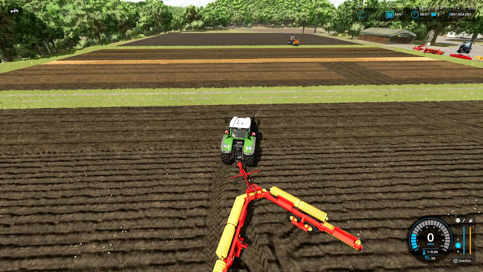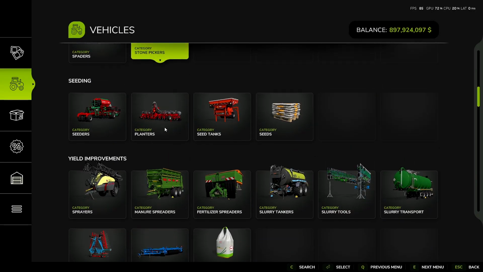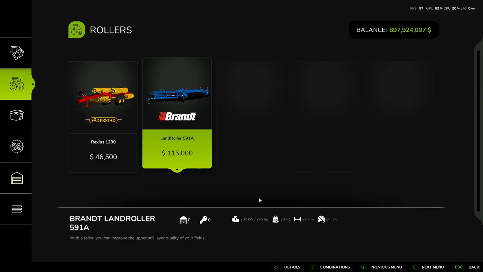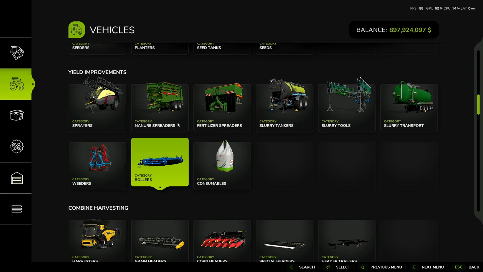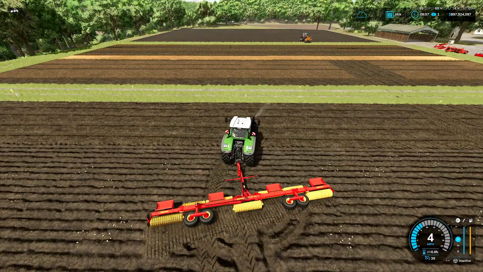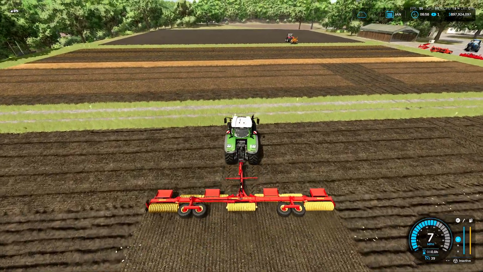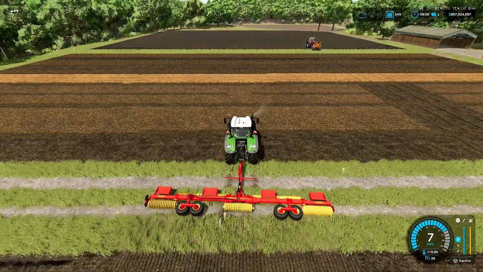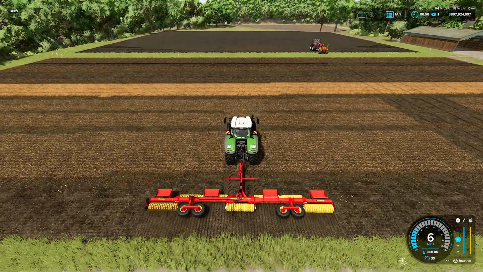Again, if you go back into your store menu, you can come into rollers, and in the base game, there's two basic sizes. There's the smaller set, 12 meters wide. There's this big set, almost 30 meters wide. And what you can do after your field's prepped is you can go through and roll over your field prep, and a lot of times you will push stones back into the field and hide them.